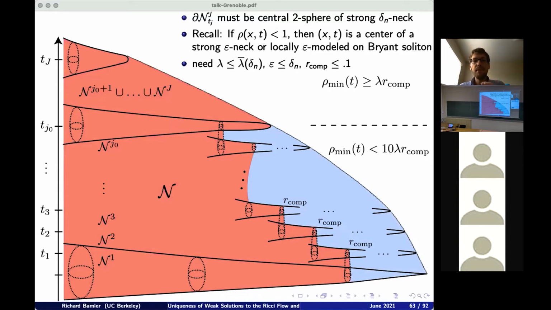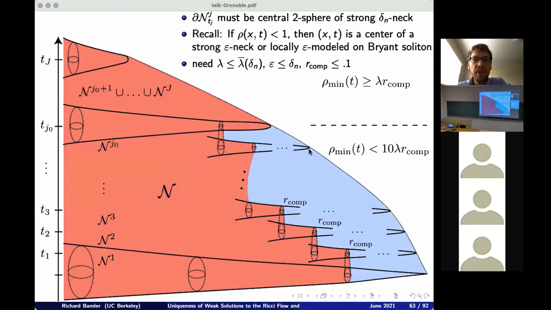Okay, so before we proceed, here's just one thought experiment. I could say, well, this construction depends on the scale R comp. So I could make the scale R comp smaller. So what happens if I make the scale R comp smaller? Well, then the size of the time steps becomes smaller. So in particular, the capital J has to get larger if Tj has to be some fixed time. So we have to perform more of these steps.